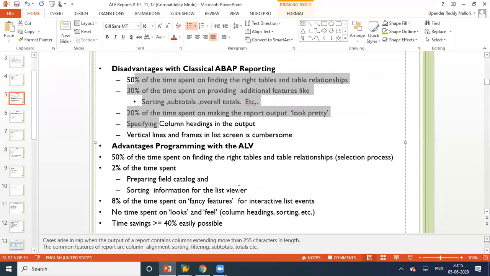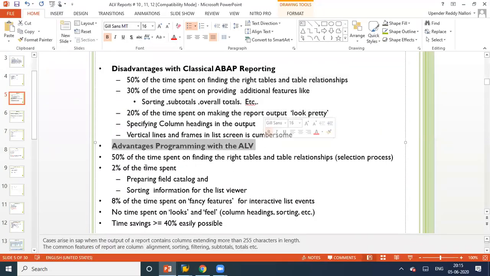That's the reason here. So the advantage with the latest is at least 50% of the time, just an assumption, not exactly like that. Time is spent on the right tables and the right relationships here, and preparing the field catalog takes 8% of the time, just given as a normal case.